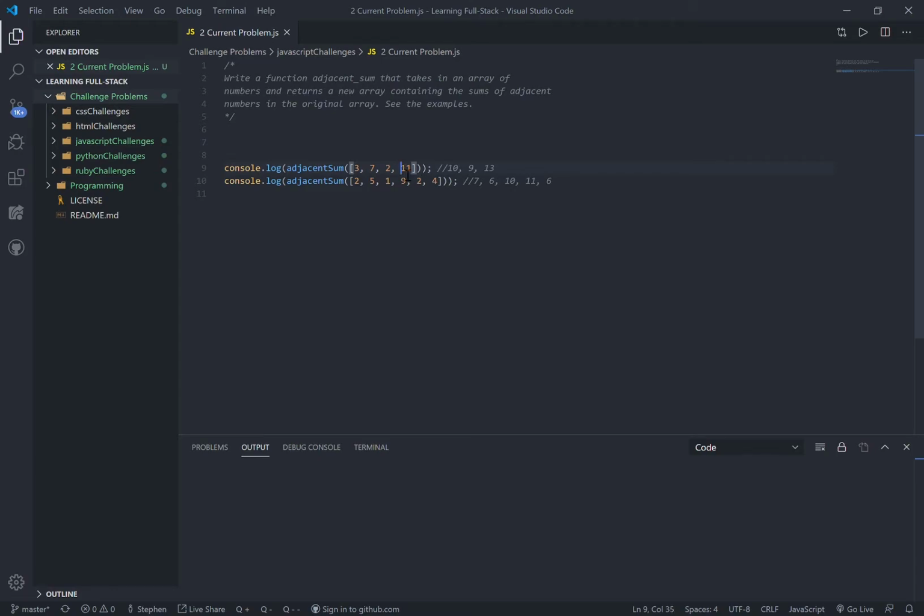Okay, and when we get to the end, I see a problem already with the code that I'm writing in my mind. So when I get to the end, the 11, it's going to check the current index, and it's going to try to check the current index plus 1, but that won't exist because this is the end of the array. So I'll need to set up some kind of condition to account for that. So let's go ahead and get started.